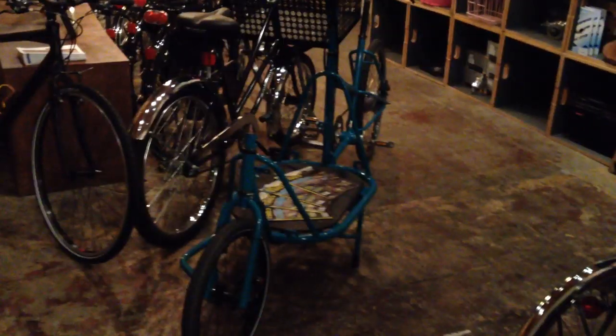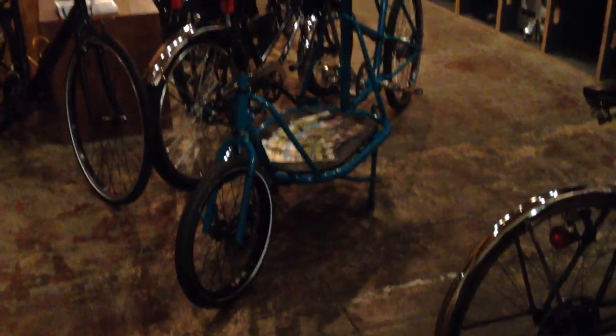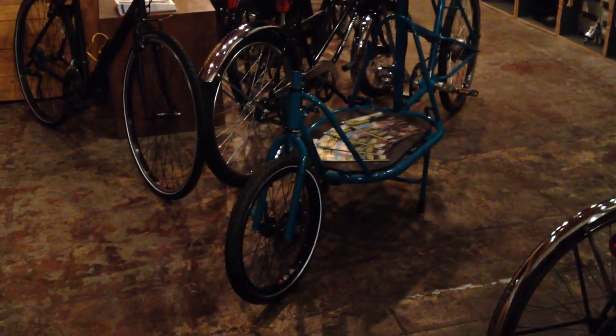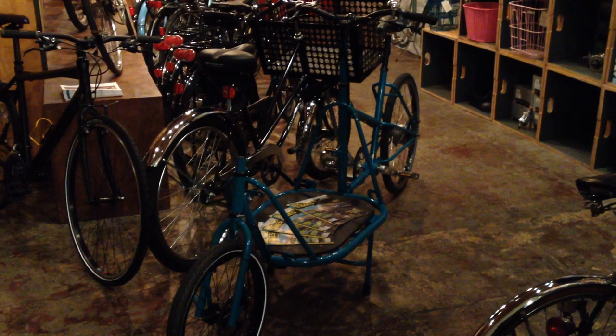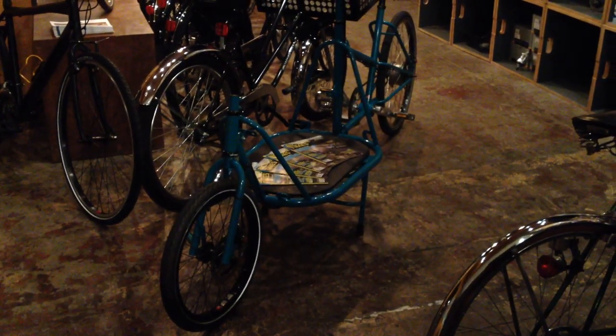I'm pointing the camera at a demonstration bike we got from Setma Cargo in Marina Del Rey. This is the Margo model that they do, and these usually start at about $4,300. This bike's got a new Vinci hub in the back, it's just a disc brake up front, and it's a cool cargo bike. It's worth coming out and taking it on a test ride. This was made in Los Angeles County on the west side in Marina Del Rey.